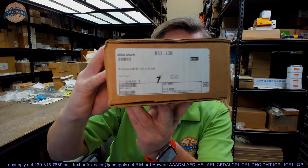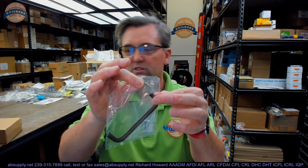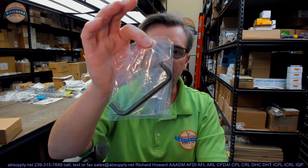Here is what the label looks like from the factory: 853.10b. It is a wire pole — a wire pole is made out of wire basically. Wire can be different thicknesses; in this case it is 5/16th diameter. It is material that is just cut and bent, with a little bit of machining and finishing, and then you have a pole. Let's go over the dimensional properties of the item.